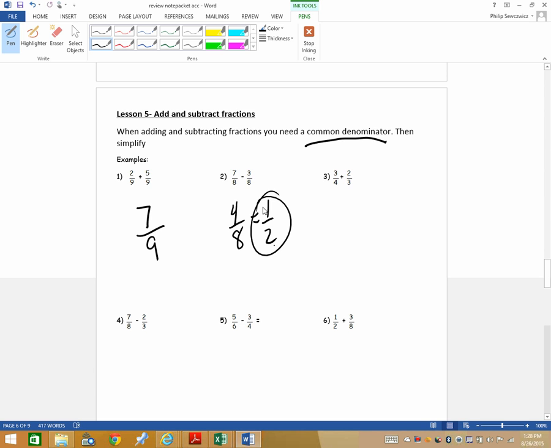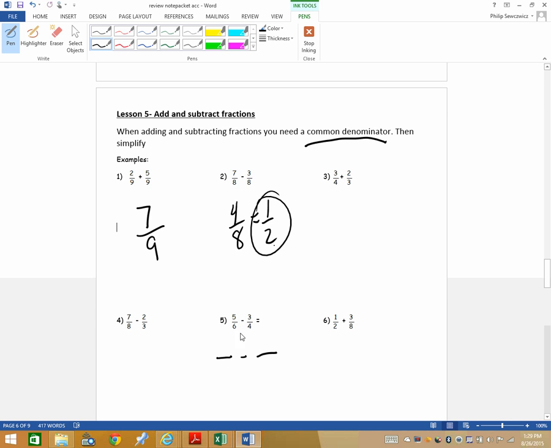Let's jump on down to question number 5. What we're looking for here is, again, common denominators. We do not have them, so I need to get new ones. We are looking for a number that 6 and 4 can both fit into. We don't want to rely on just multiplying them together, because it's not always going to be the least common. It's going to give us larger numbers, which means more simplifying. Now, if you do that, it's fine. Just get ready to do some more simplifying.